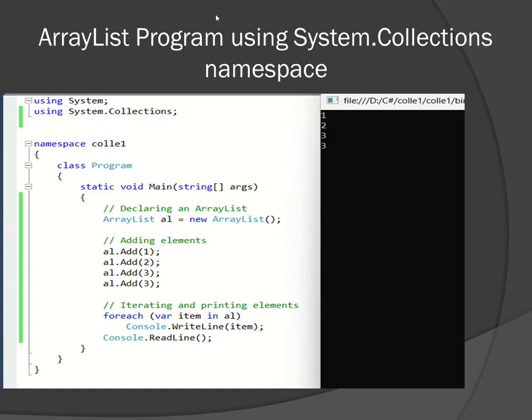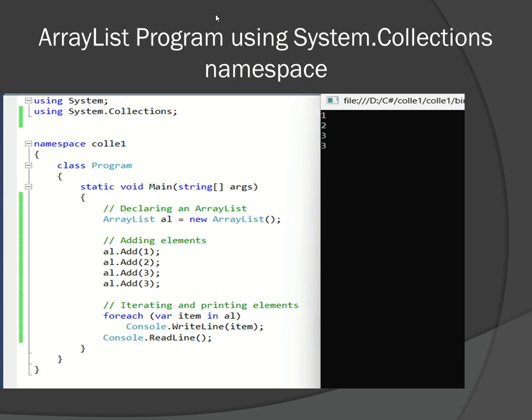And I've iterated a loop. So using a loop I've printed every element. On the right side, just observe here, 3 appears 2 times. That is one of the important features of list, that it allows duplications. Whenever you are adding duplicate elements, the same data appears in the output, right?